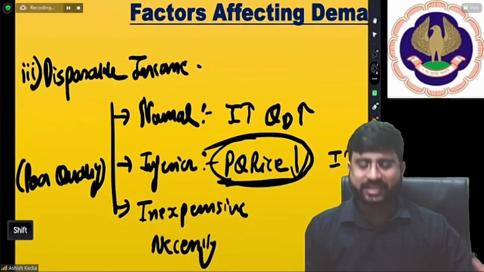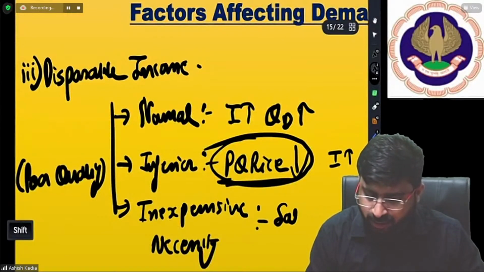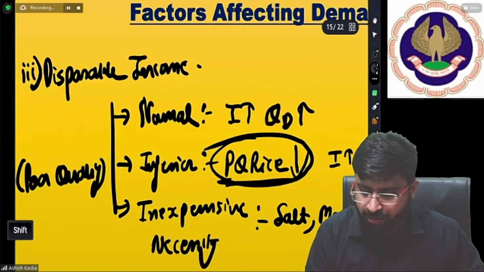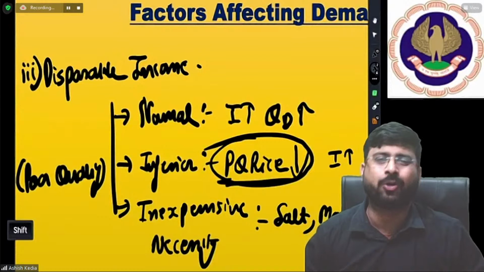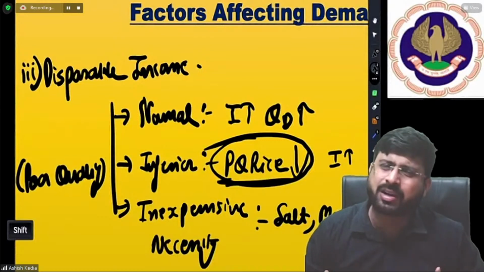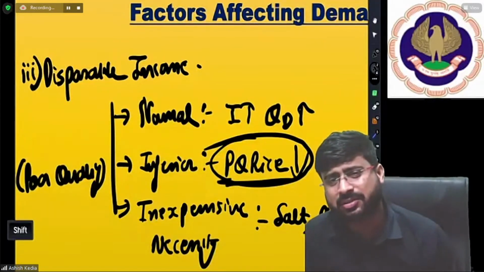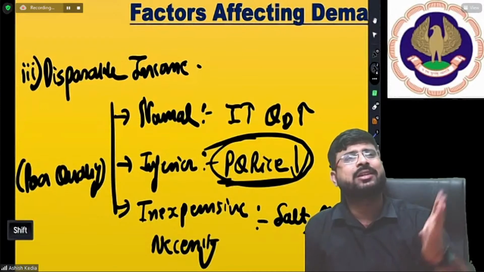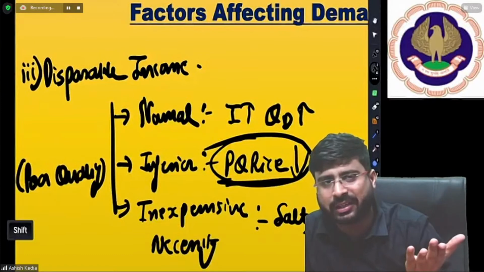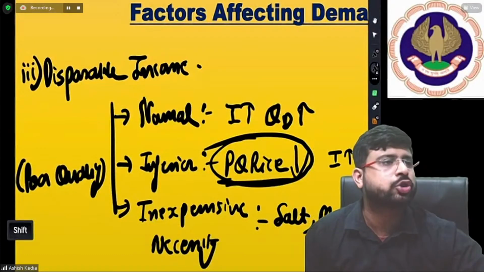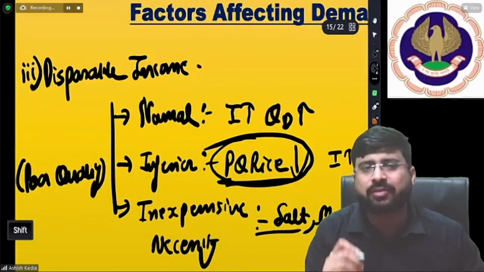Yes, sir. Next, what is inexpensive necessity? Now, my dear friends, inexpensive necessity means salt, namak, matchbox, matches. Now you will tell me, if your income rises or falls, will it as a matter of fact affect the demand for inexpensive necessities? No, because it will not happen that just because your family income has risen, you all started eating more salt. Doesn't make sense, right? And just because your income fell, you stopped consuming salt. Come on, it is such an inexpensive commodity that neither will happen.